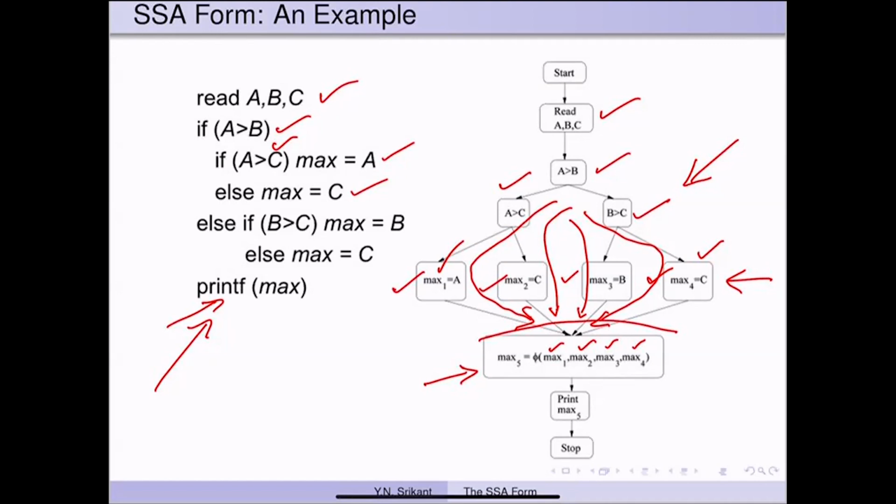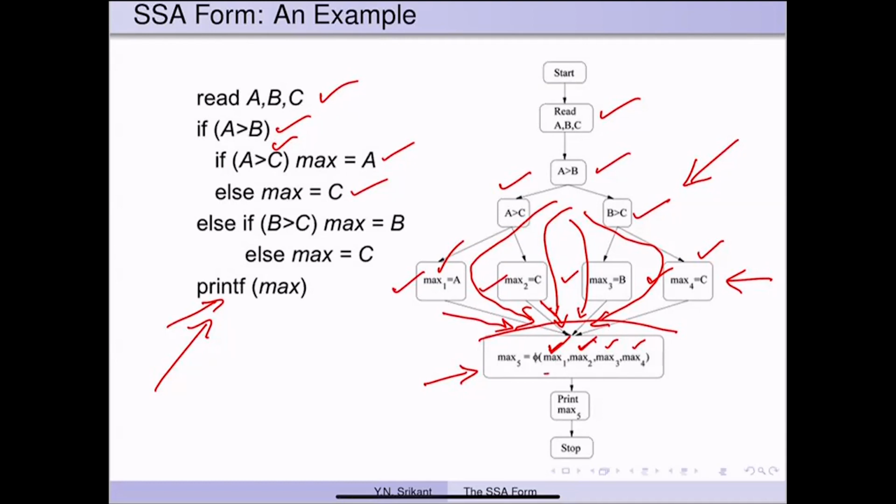Then at runtime, the semantics of the phi statement would be, if the control arrives along the first edge, then pick the first parameter. If the control arrives along the second edge at runtime, then pick the second parameter, and so on. In this way, exactly one of max1, max2, max3, max4 would be chosen. So the semantics of the entire program would remain the same.